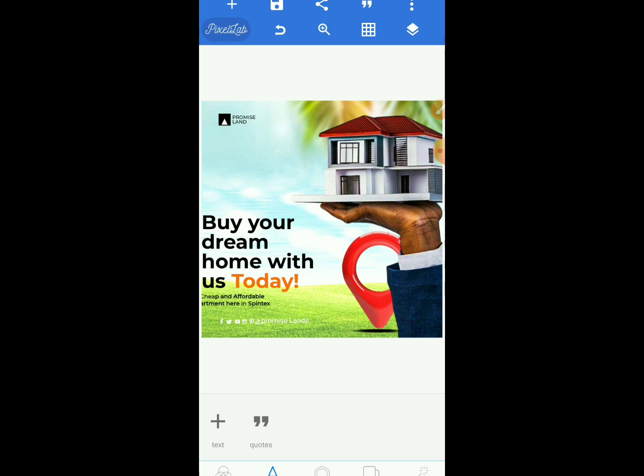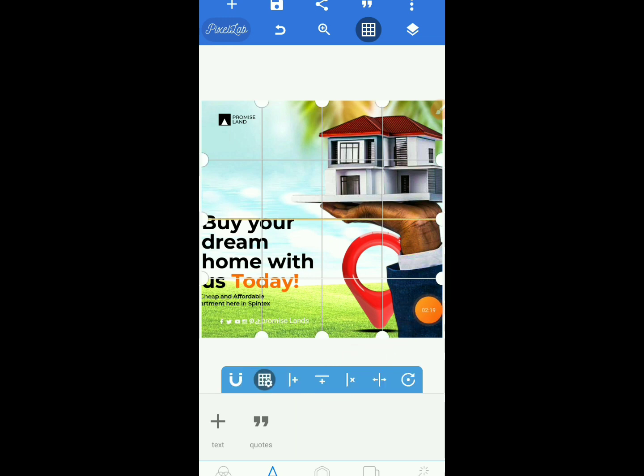And one way to go about it is to use the ruler, the grid tool in PixelLab. So when you're about to design, just set your margin, right? So let's tap here. When you tap on the ruler, tap here so that you set your margin. Here can be our margin. We can place it here so that you will make here be our margin. The space between the border here and the grid should be our margin. So we will place it here and we place the one here. This one should be the same as the other end.